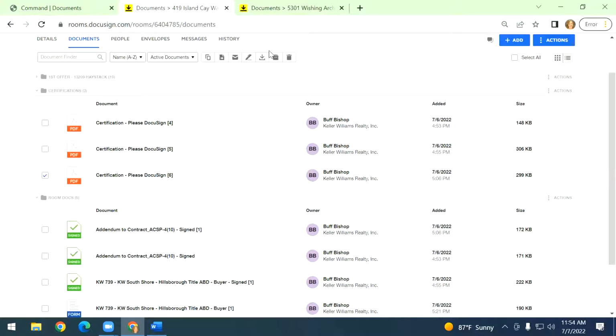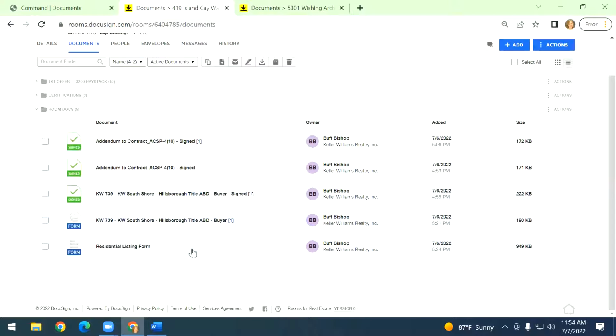No? Okay. Another way you can help yourself stay organized is renaming documents. I believe this is helpful for a number of different reasons. Let's say you had three addenda on your contract, and you don't want to have to take the time to open up the document to see which one this is. Is this the first one, the second one, or the third one? You can simply rename your document a couple of different ways.